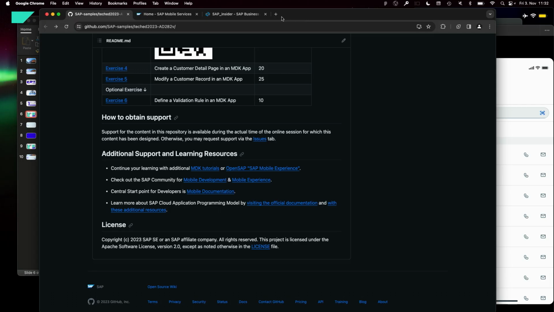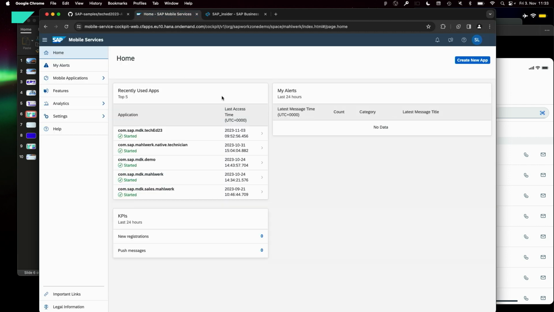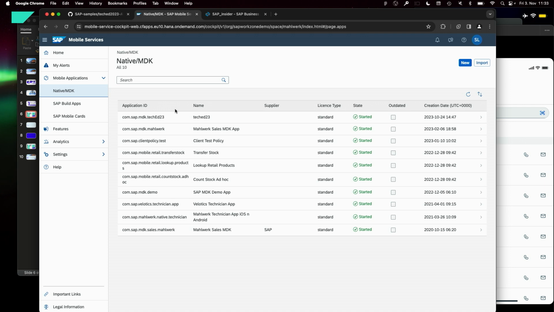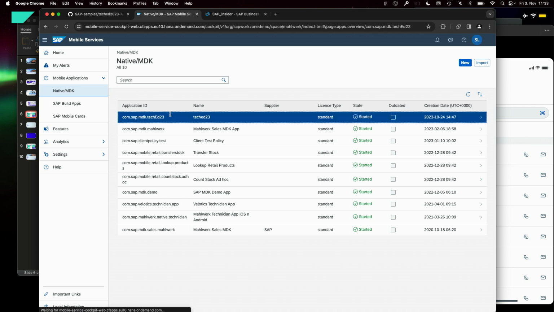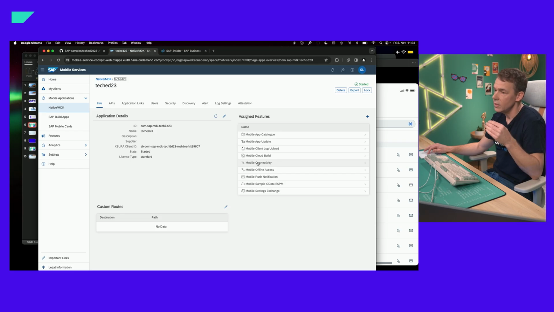To start off, everything I'm going to be talking about, you can follow up on the GitHub page. There are the exercises, so you can do what I show you yourself. If we start, this is the cockpit for Mobile Services. Mobile Services is the central point where the administrator can whitelist or do configurations for the applications. On one hand, it's the whitelisting, the connectivity part, whitelisting which data is supposed to go to the mobile devices. Then I have a bunch of configurations which are mobile specific, as well as security configurations. How can the data be accessed?